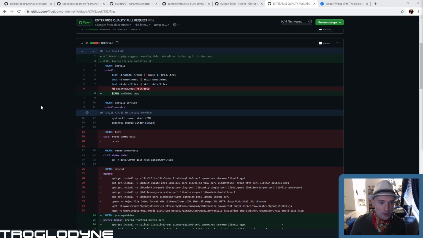So as you can see here, he's got a comment that he would suggest removing this make target, and I actually agree with this totally. All the code that is relying on these directories, the reason I was doing this is because implicitly it's going to die somewhere in the code if these directories don't exist, right? It's going to need to check an int or something like that. So what I really should do is have all this code that relies on these directories existing do the proper int checking, number one, and then also make sure that these directories actually exist when they need to, so that I don't actually have to think about this. It's a way of reducing operational complexity of deployment.